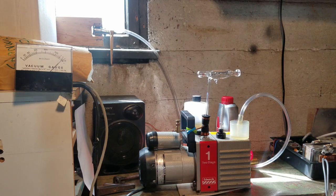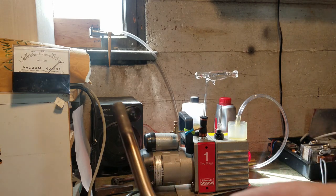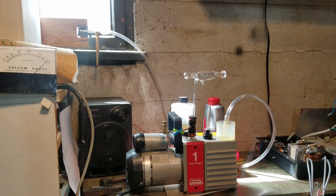So what I'm gonna do is let it pump for about an hour, and about every 15 minutes I'm going to use the torch just to heat it up to try to do a bake out, because I don't really have a bake out oven, so I just have to do it manually. So I'll just show you what the first round of that looks like.